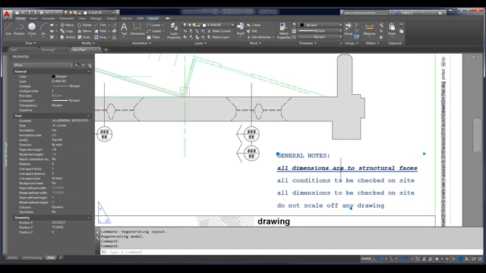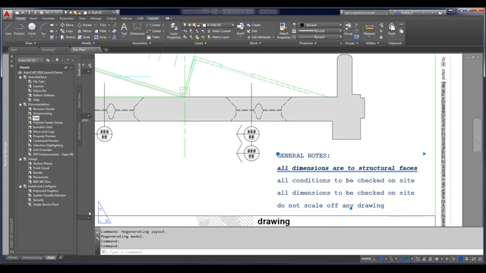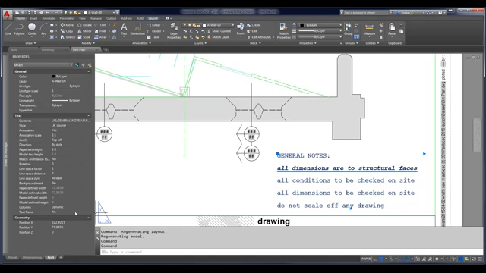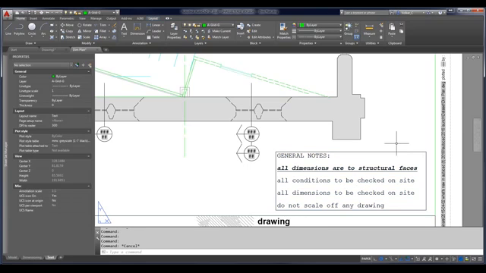There's a new functionality found in the Properties palette. Look at that. Text, whoops, text frame. And so I'm going to go ahead and choose yes, and now I have some nicely framed text. So this has been oft requested by end users. It was the Augie number 5 wishlist item. So very cool stuff there.